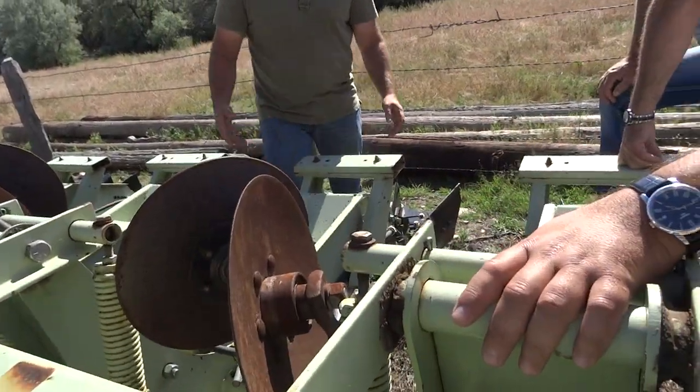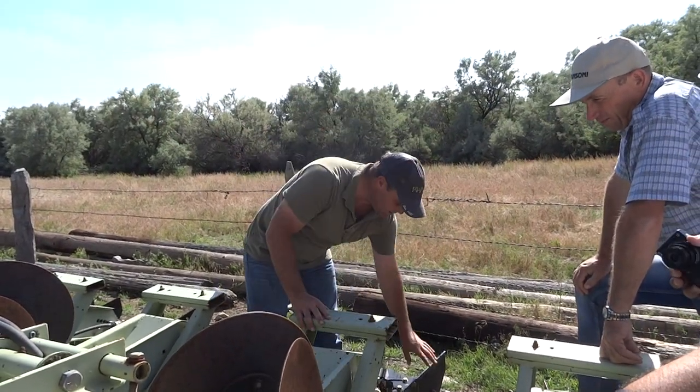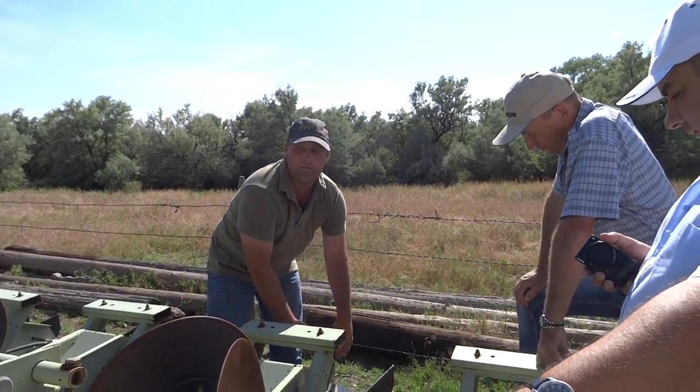And because I have some furrow irrigation where you turn the water down the rows, I'm making a hill with these to make a furrow for the water to run.